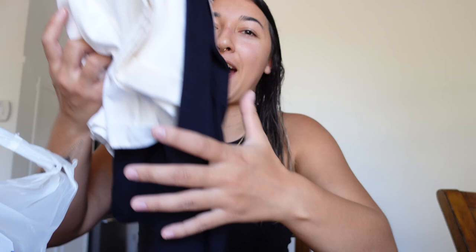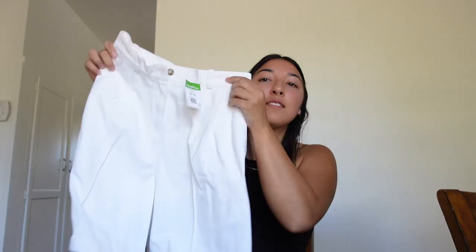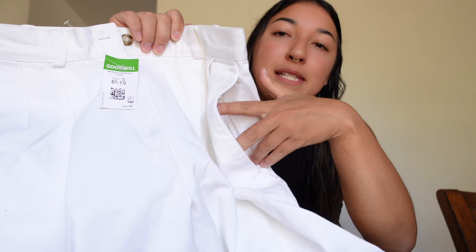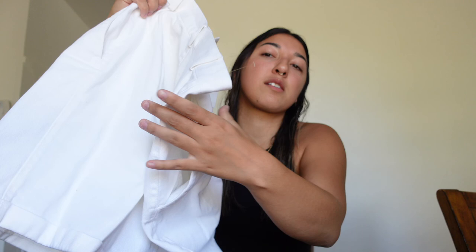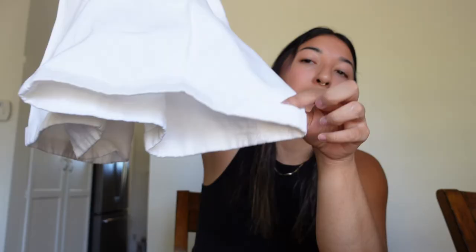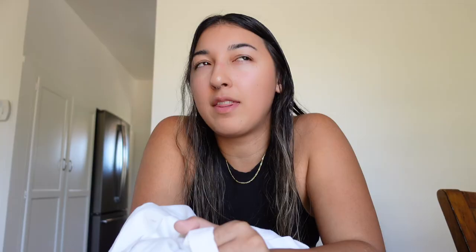I picked up two items just for my own personal closet. One is a pair of shorts and I'm not sure if they're gonna fit - they might be too small but they were only six dollars, so I figured if they don't fit I can take them apart, make a pattern, and make the waist area bigger. They're like a classic pair of trouser shorts with two pleats in the front, slanty pockets, a nice color button, and a single welt pocket on the back. They're quite long with a turned-up hem. They are a little bit dirty and some stains might not come out, but clothes are meant to be worn and it's inevitable you're gonna get some dirt on a white pair of shorts.